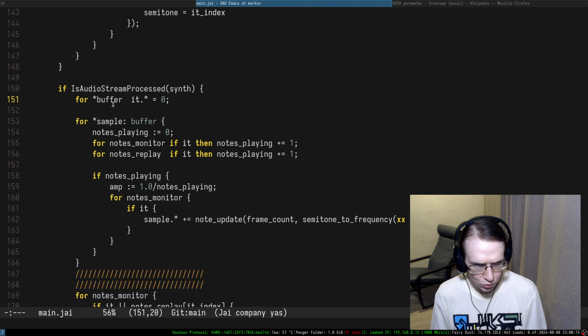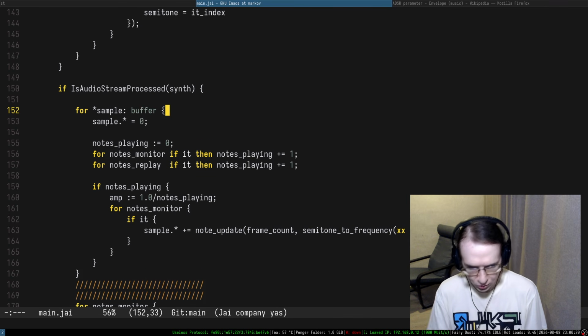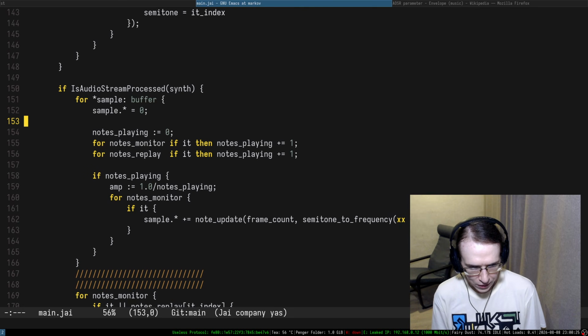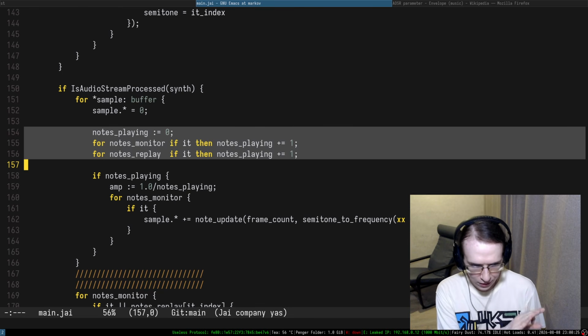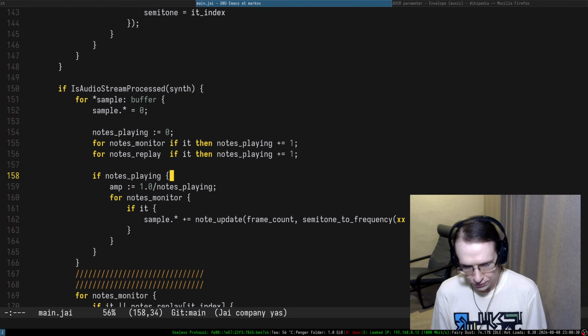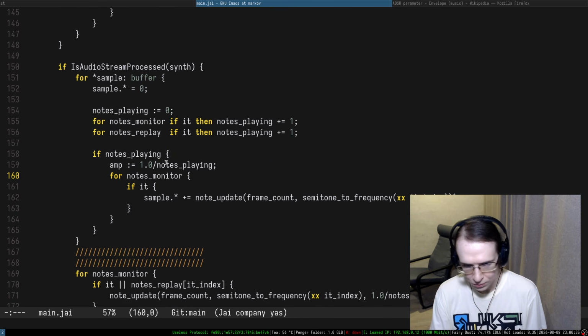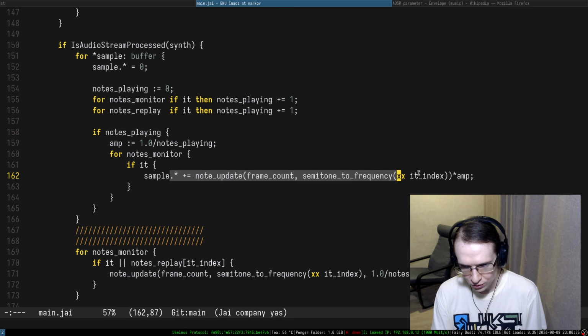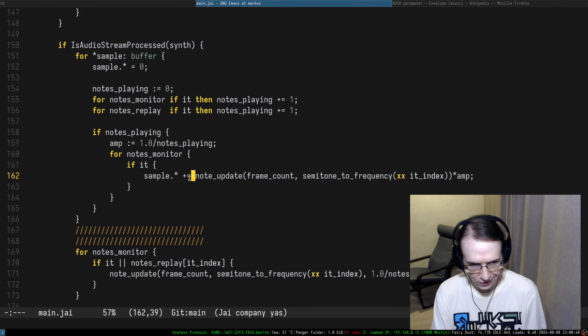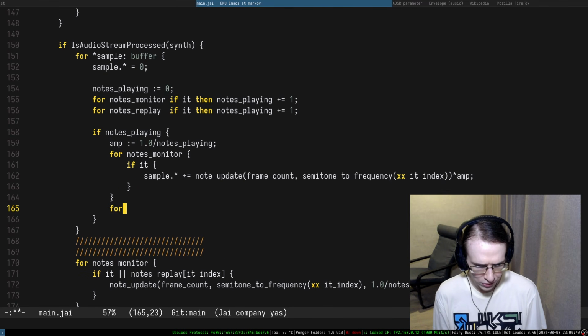So we can move this logic inside in here, right? So we're cleaning up the samples as we're iterating the current sample. We're setting that sample to 0. On that specific sample, we're counting how many nodes are playing on that specific sample. If any of the nodes are playing, we're iterating the monitor nodes. If that current node is playing, we are adding that sample in here. Then we need to do the second thing for the replay source.